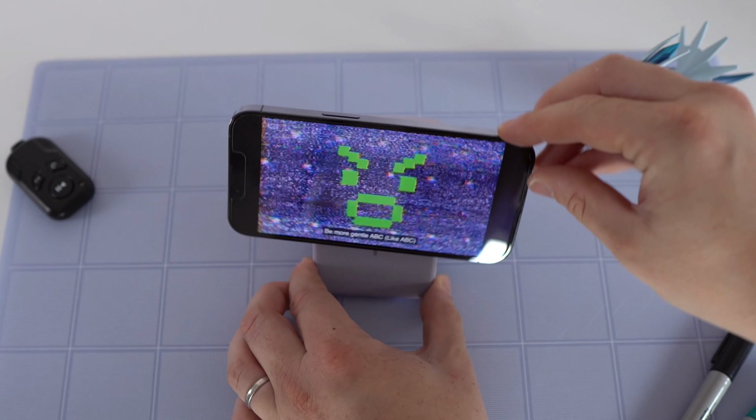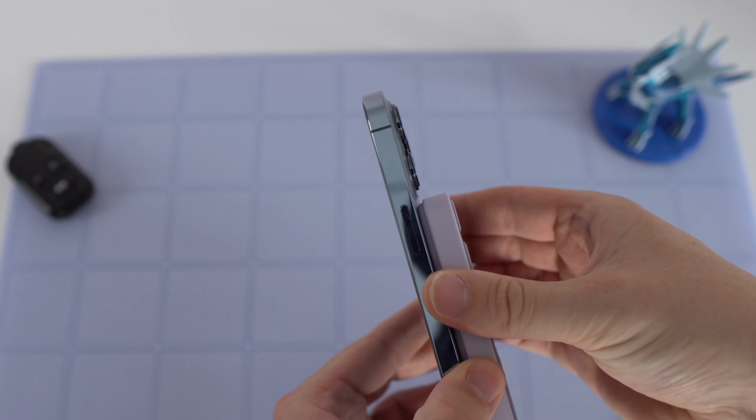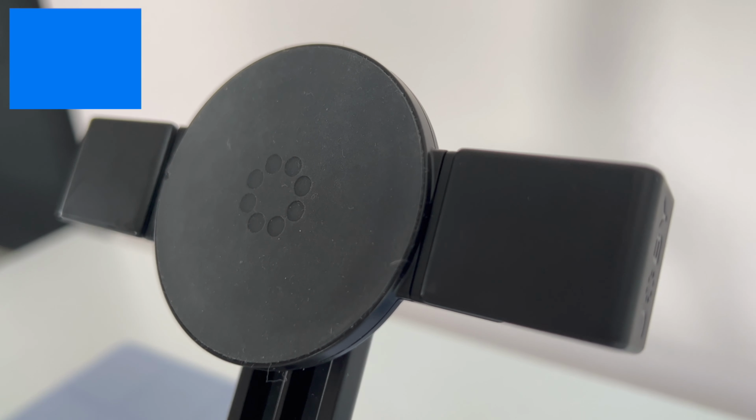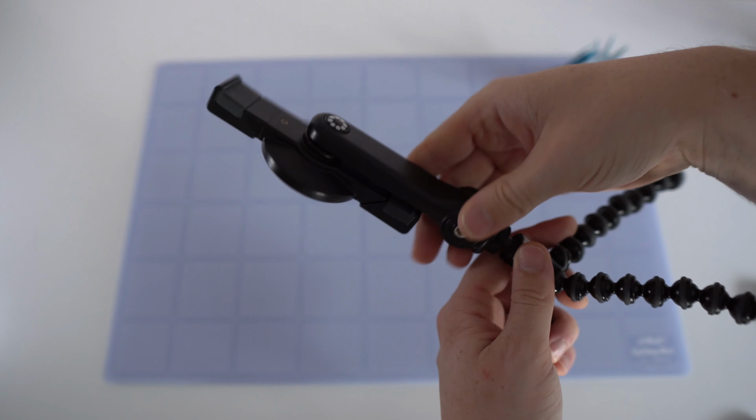or dollars more than the old version, you get this kickstand, which means that if you want to charge your phone or even just stand it up somewhere while you're doing the dishes or playing video games on the train, it's really handy. While we're at it, another great magnetic accessory is this tripod stand by JOBY.